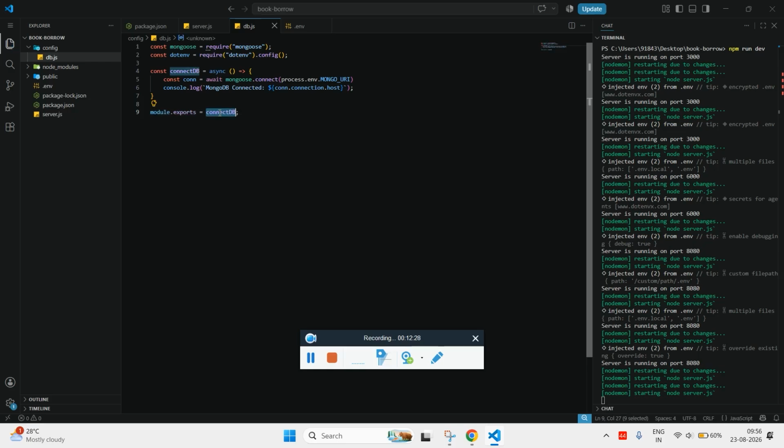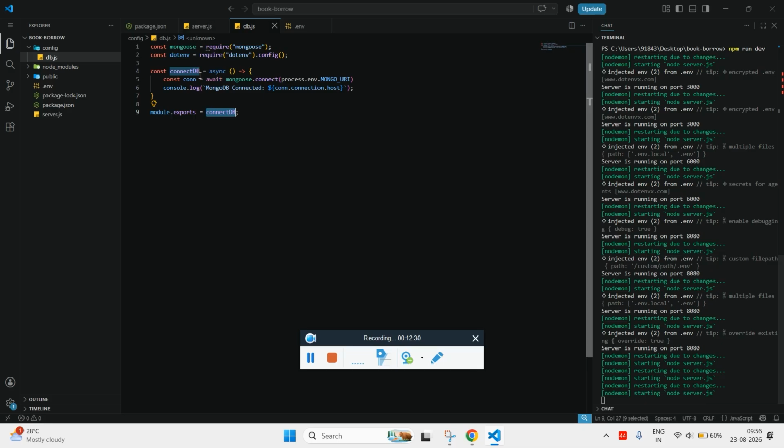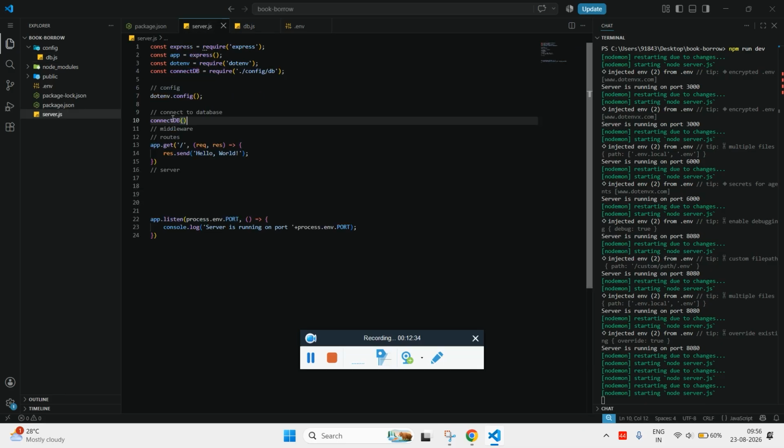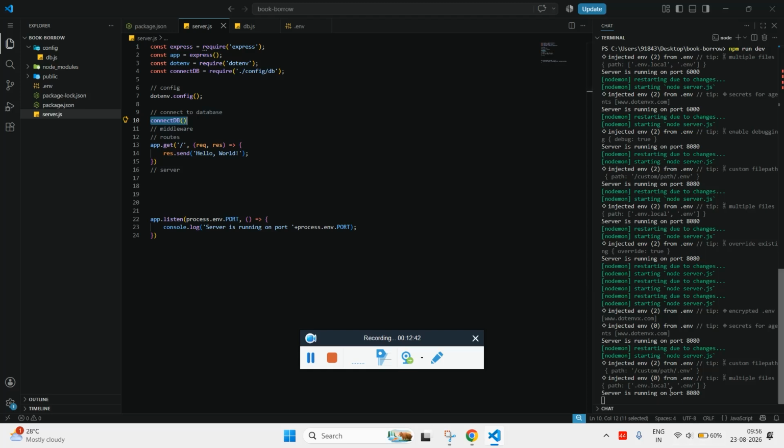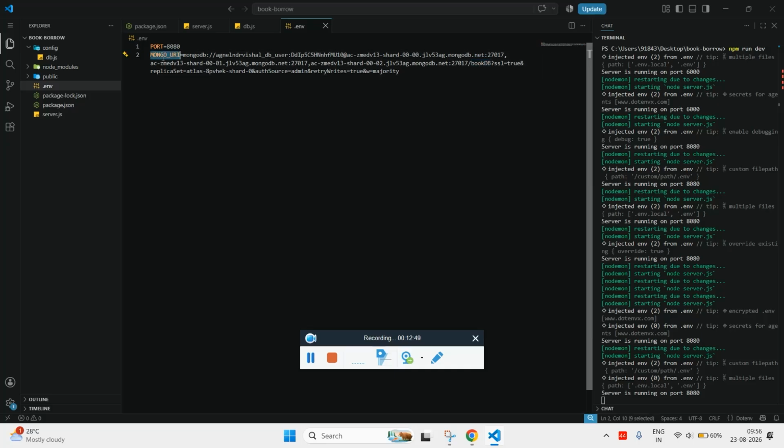So module.exports. Now this variable which holds the connection to the database, we can call, and once we use the same variable over here, your database will be connected, and you should see the database connected message. Let me just match the URL.